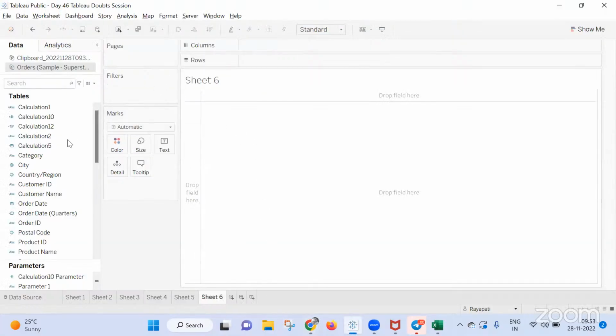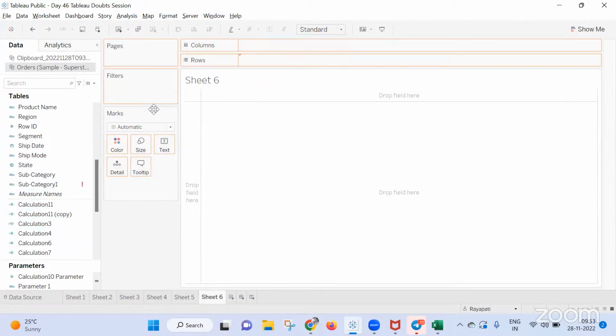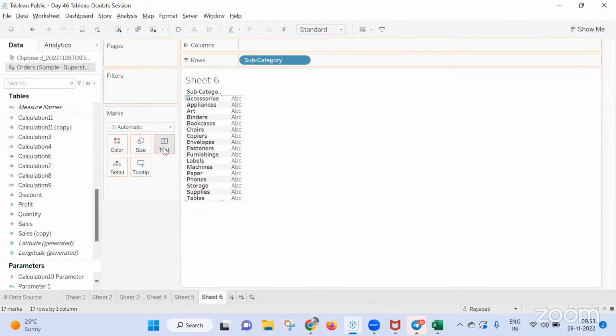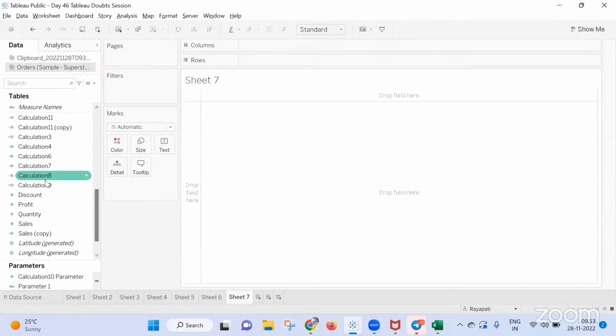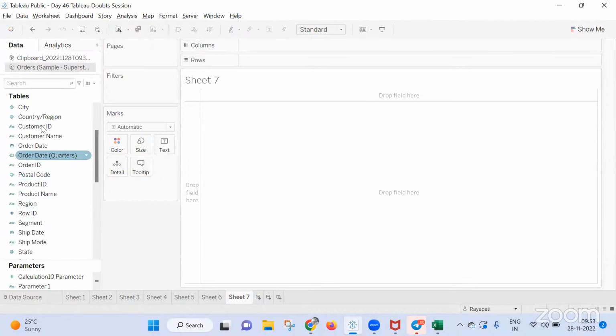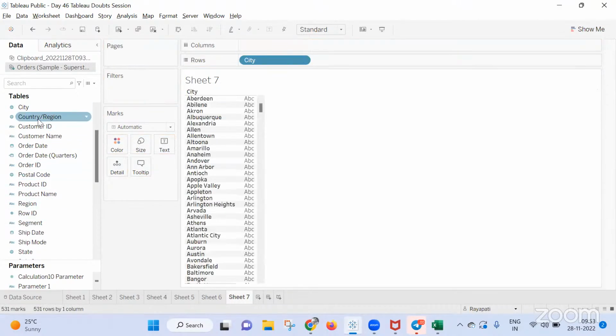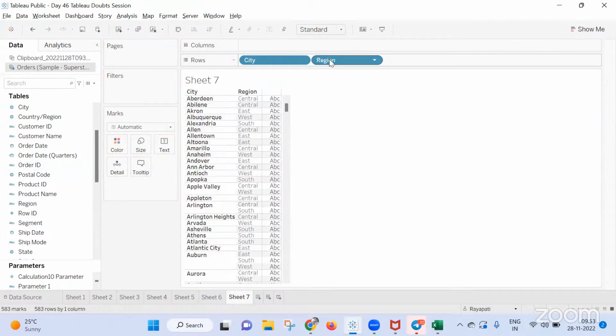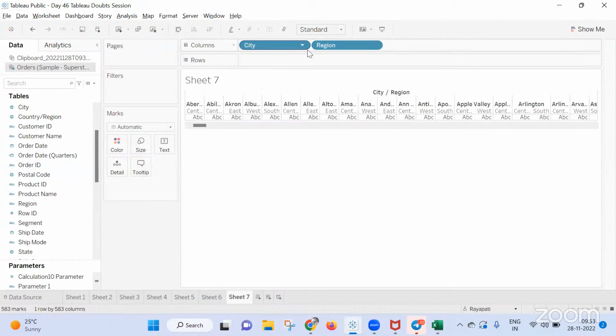Now here you are saying you have, supposedly, segment, or let me take subcategory and series, and there you have, supposedly, city, region, but you need one below the other. City should be under the region. Okay, wait. They are still not there.